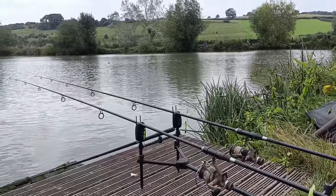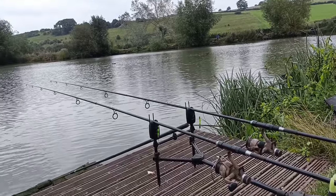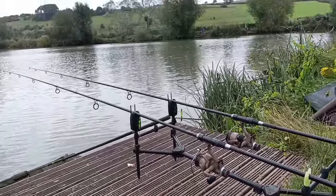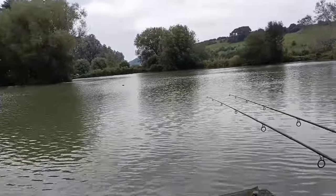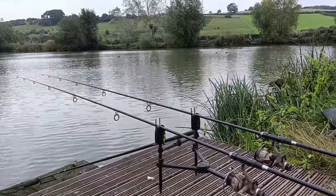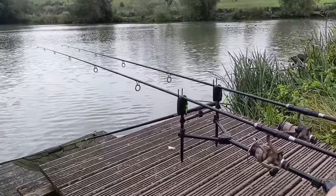Right everyone, so it's just coming up about midday now. I'm on about 6 carp, I'd say. Some of them I didn't get videos of just because they've been playing up too much. I don't want to keep them out of the water for too long. But most of them I've got videos of. I just chucked the rods back out about 15 minutes ago, and I'm going to wait here until I get another bite, and then maybe go and get a tea.